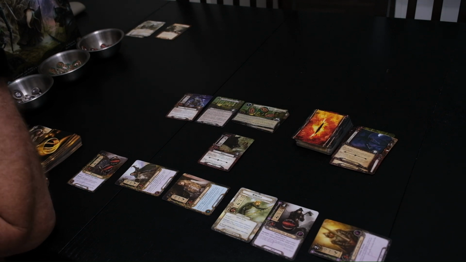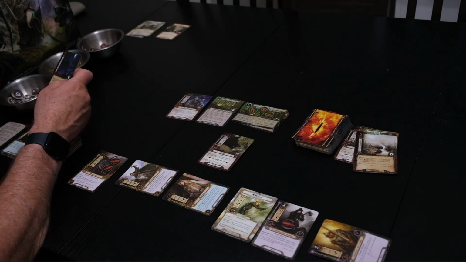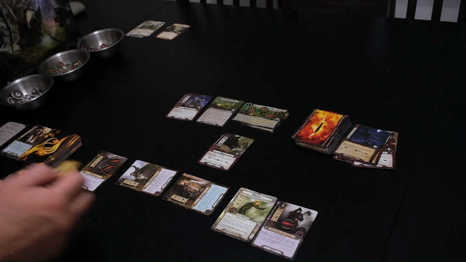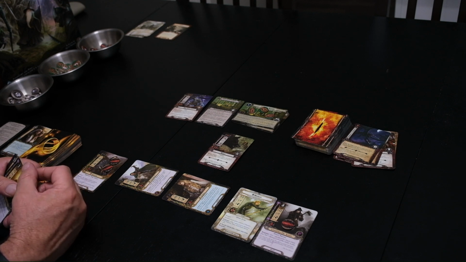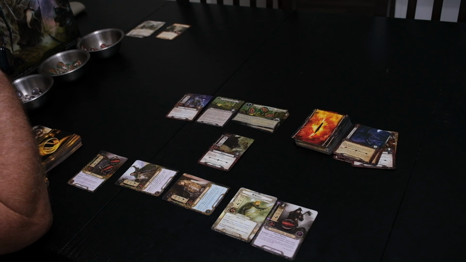So, alright, so that means, okay, so, well, it is exhausting somebody. So he's gonna go back in my hand. Okay. So that basically is still doing 3. So he gets 1 damage. I don't know if that's how it works because I took the guy out.